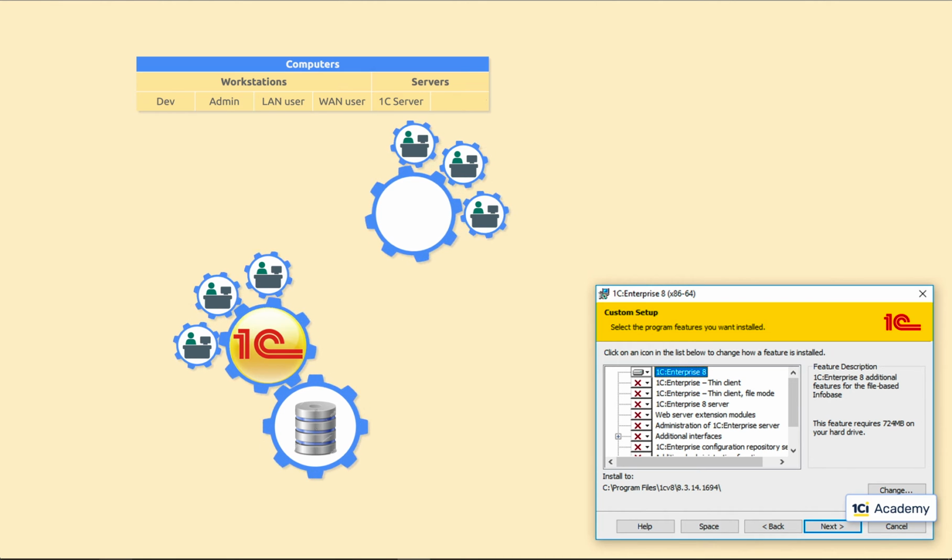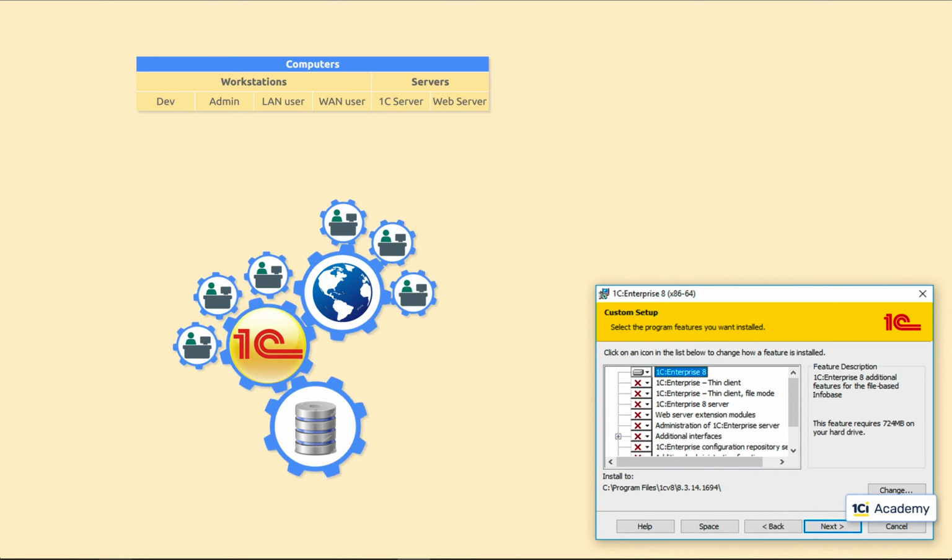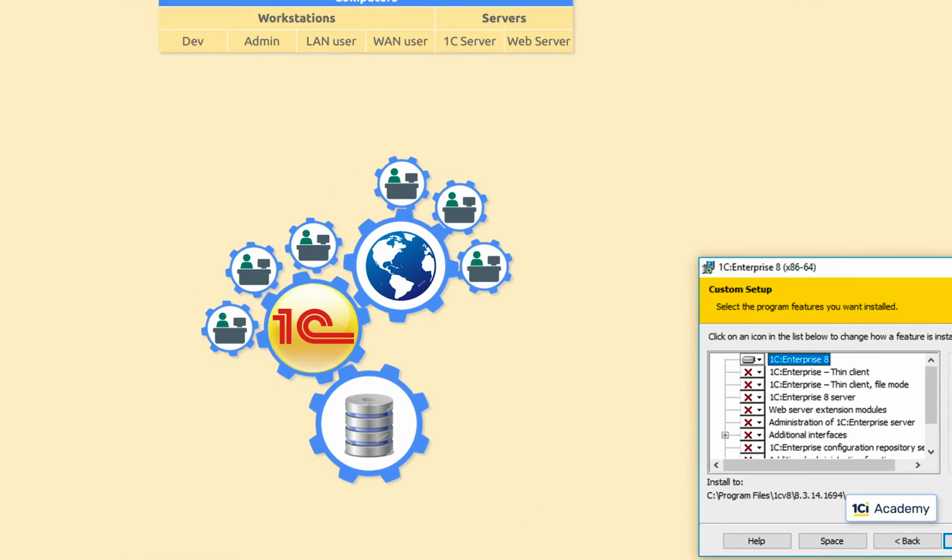One more very important thing to note about this guy is that you cannot use the 1C server without the database server. 1C Enterprise supports 4 different DBMSs, but none of them are included in the distribution package, so you will need to install them separately. The second one is called a web server. This one is another middleman between WAN users and the 1C server. So these were our computers.